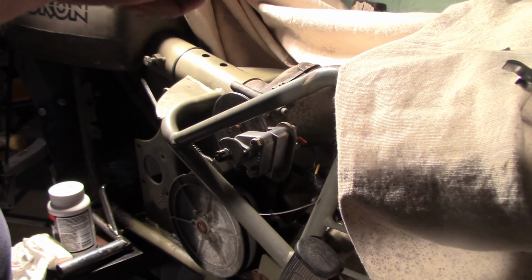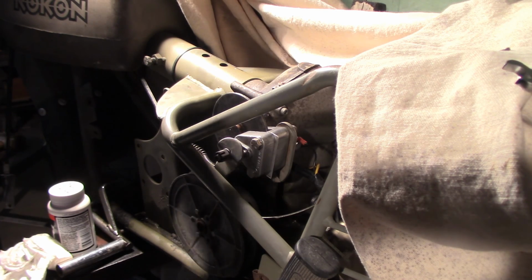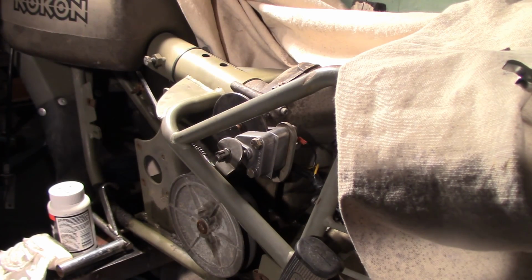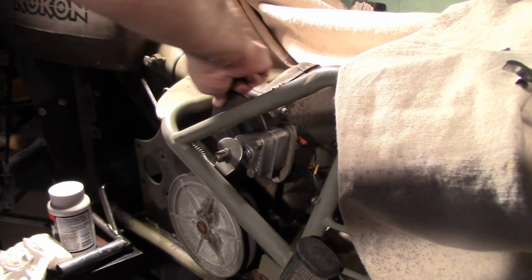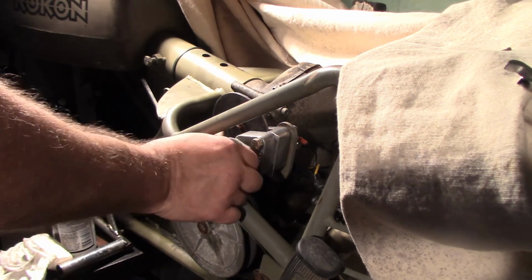Okay. Yes, we have working brakes. Woohoo! Then that pretty much at this point is it for this part. The rear brakes are now working. The anti-seize is in place. Everything works good. I've got good movement. Brake is holding. It might require a little bit of an adjustment, but I can do that up at the handlebars later. Hallelujah.